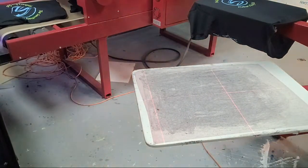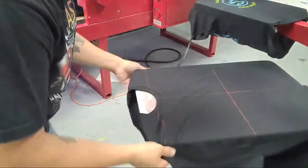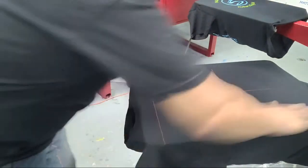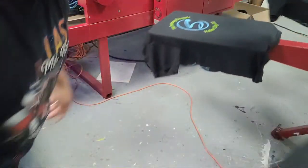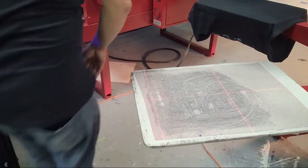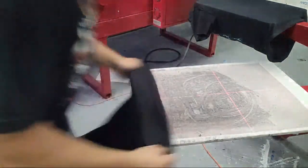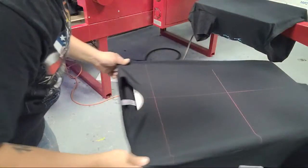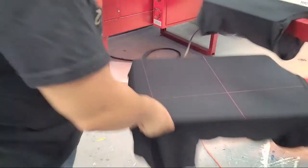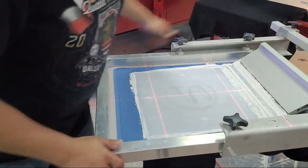Well, depending on the artwork, depending on how detailed the artwork is, you know what I mean? If it's a simple design, it could be 10 bucks. You can go up from there. If it's a front piece and a back piece, could be more expensive. Someone told me earlier that I was charging too much for my prints at $10 a print. I was like, I mean, if you think it's expensive, then maybe my prints aren't for you.